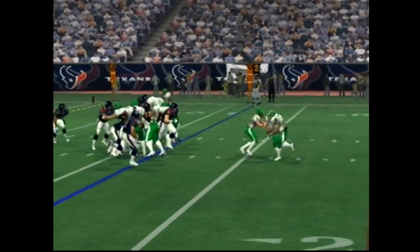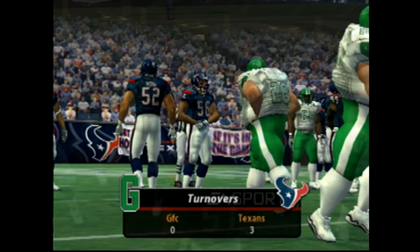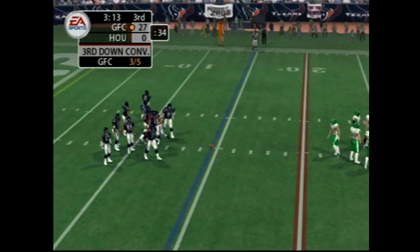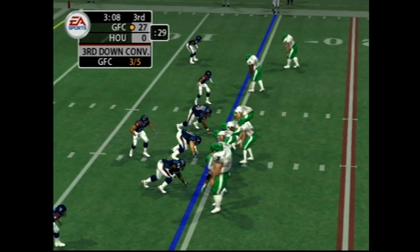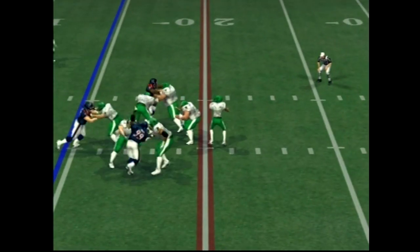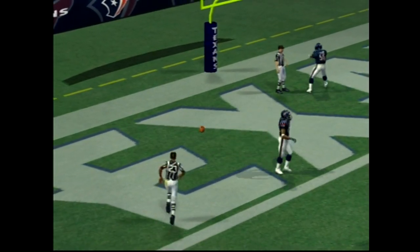Number 20, the lone setback, looking for room. Wong gets right in there and brings him down. After that turnover, here's how both teams are doing. So it's third down — they can actually get a first down without getting a touchdown. The Texans come out in the quarter defense. Looking downfield, throws to the end zone. This one falls incomplete — and this is an incredible play by the defender.